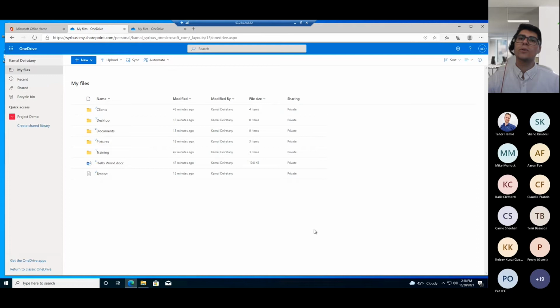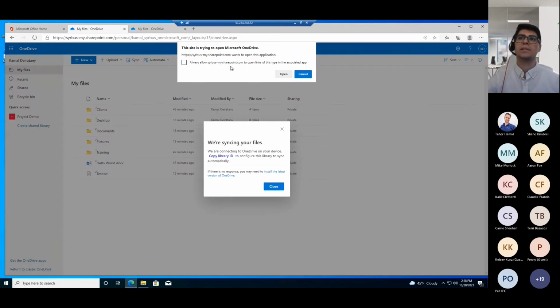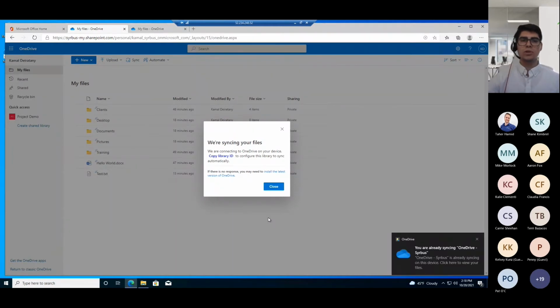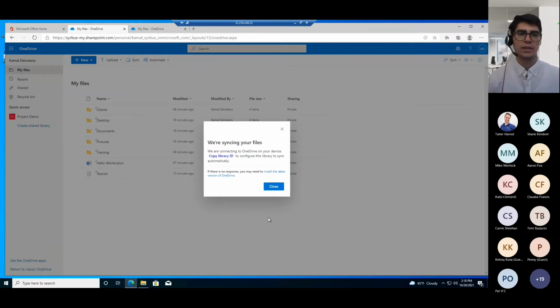Now, the first thing I recommend that you do if you're the first time using OneDrive, or if you've been using it for a while but haven't done it yet, is syncing your content to your desktop. If you have space and you think you want to have your content and access it from your file explorer right here at the bottom, then you can click on the sync client and on the sync button on top. It's going to give you this pop-up, open it to launch OneDrive. In most cases, OneDrive would already be on your desktop. However, if it's not, for some reason, it will download it right there and then.